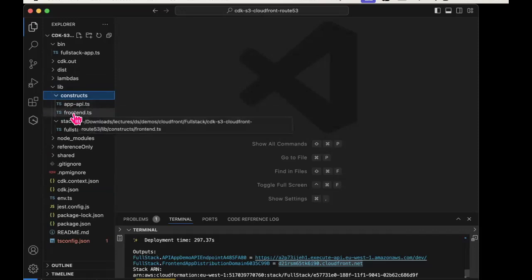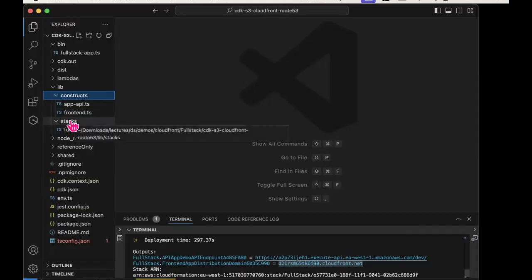And this one here will contain all of the infrastructure code for creating my S3 bucket, making it the origin of my CloudFront distribution, and also declaring the CloudFront distribution itself.